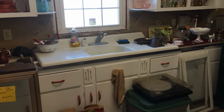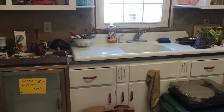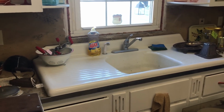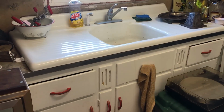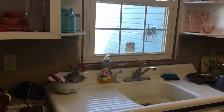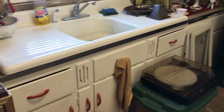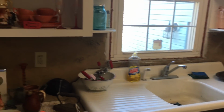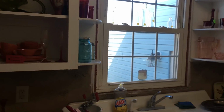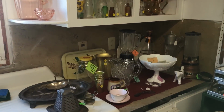And it really is a vintage kitchen. Yep, this is an actual old kitchen, not something that they set up. I'm actually in a very small town, and this is a building that dates to the turn of the century. And you can see that we're actually in the old kitchen. So I'll try to let you see some of what they have for sale.